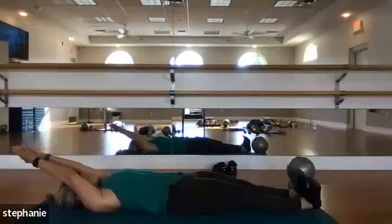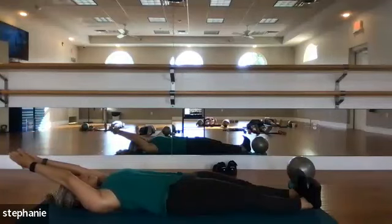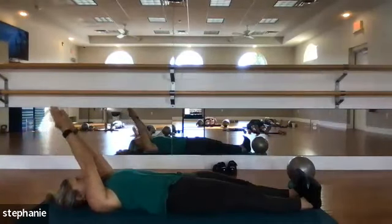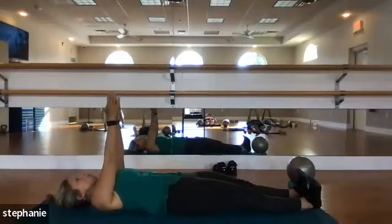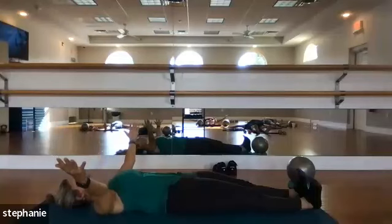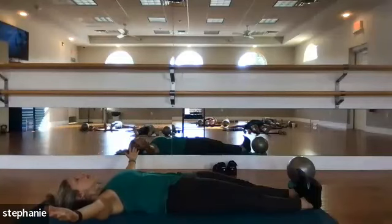Holding here, keeping the feet flexed. You might even notice that your belly button is coming in. That's good. Bring the arms back up towards the ceiling. Open to a T. Arms come open, but really reach like you're trying to touch the walls. You're going to hover these arms over the mat.